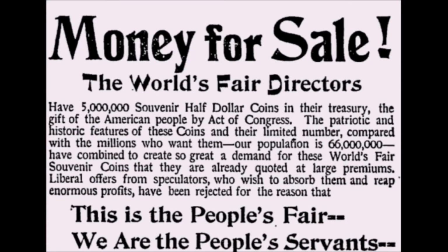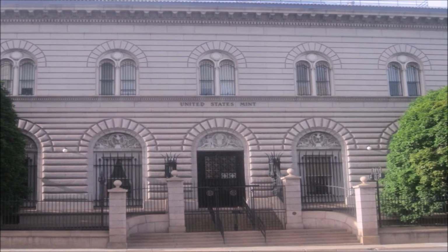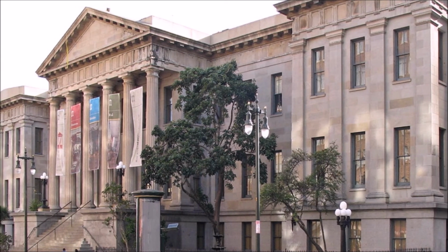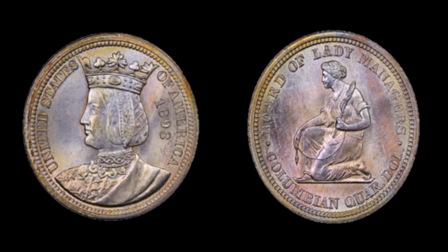After all the effort and hard work Palmer and the ladies accomplished, the coin did not sell as well as the Columbian half dollar due to its expensive price and lesser face value. Sadly, 15,809 were melted down and only 24,191 were released into circulation, ironically making it a very rare coin nowadays and worth more than the Columbus coins by far. They list anywhere from $325 for an AU50 to $3,750 for an MS66.